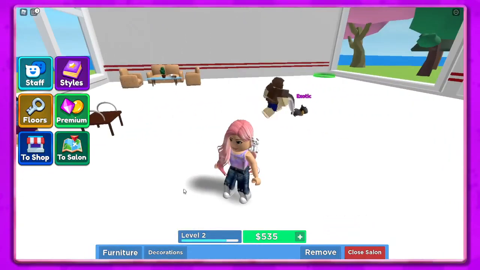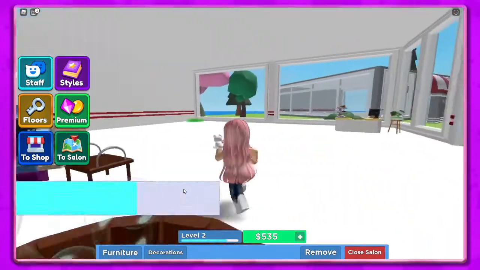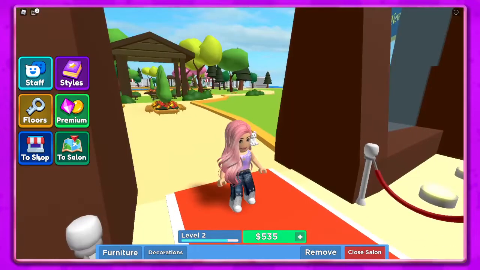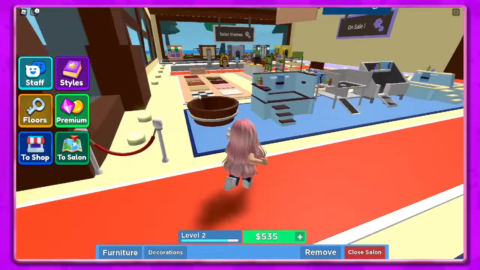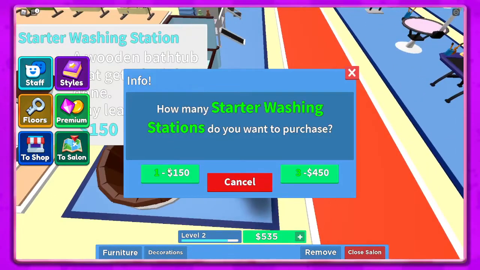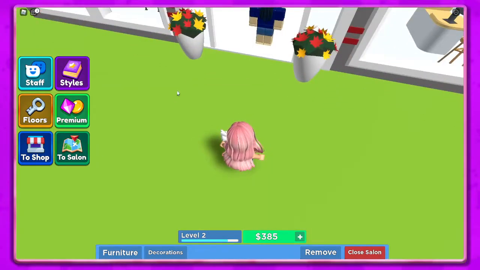Hi, Krista. Hey, I got another exotic. Jeez. Yeah, I want to buy one of each of everything. Make sure I have one person to hire, so you know, just automate it. Yeah, I need to get... I'm not going to be able to get the other bathtub anytime soon, so I'm going to go ahead and get the regular starter washing station, and go back. I'm going to go shopping.